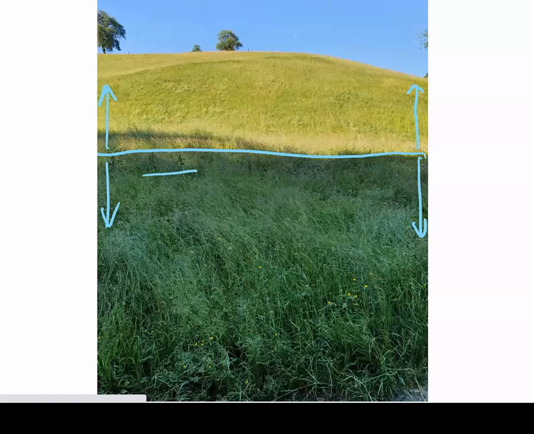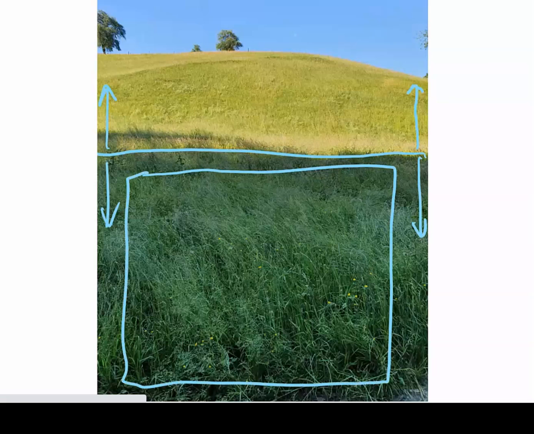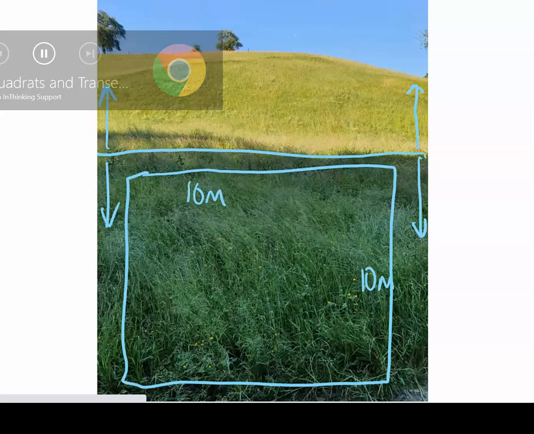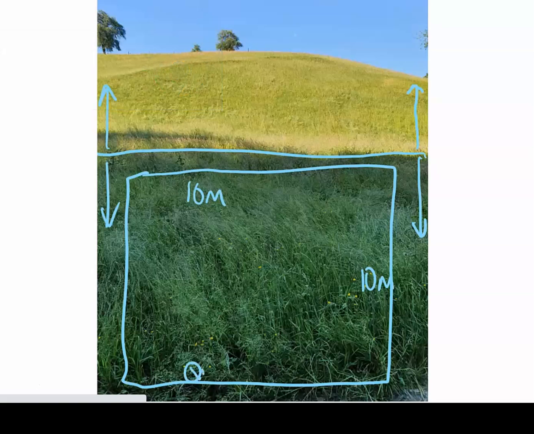One is that we can take a big sample of this area, and we can say that this is a 10 meter by 10 meter, and this thing here is called a quadrat. We'll write it down at the bottom here, quadrat.